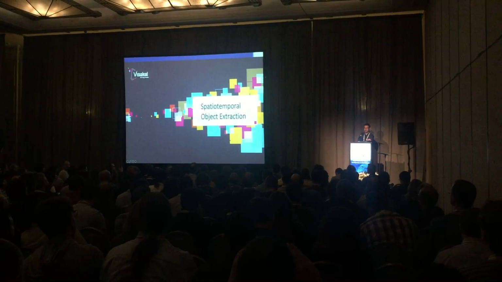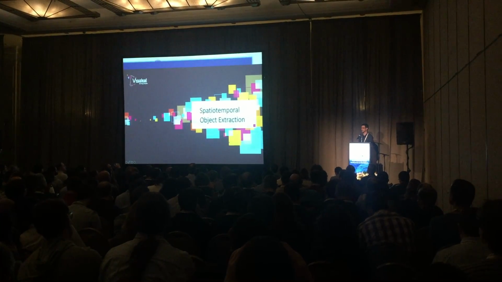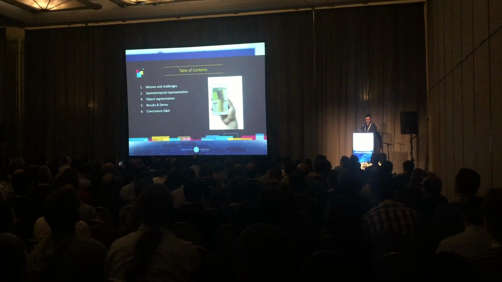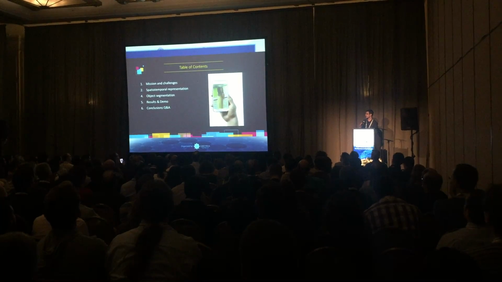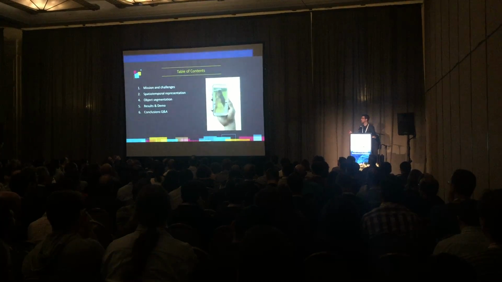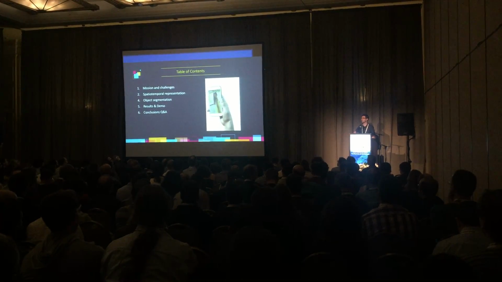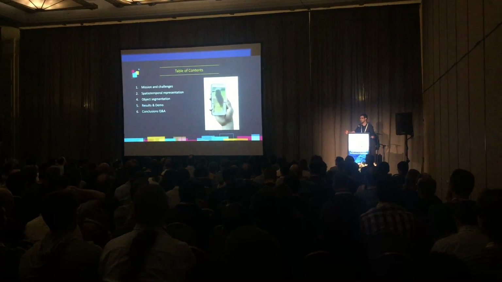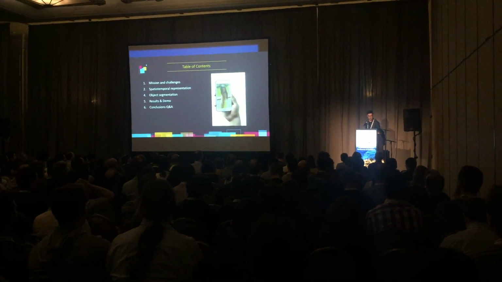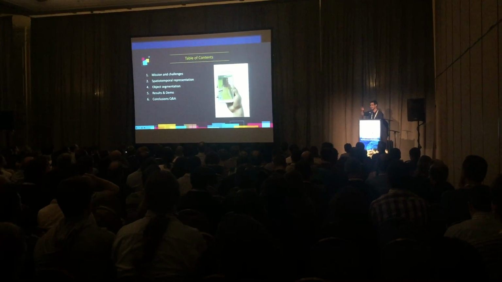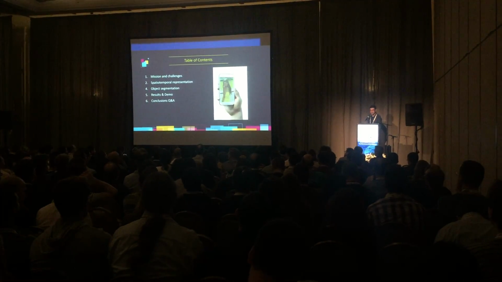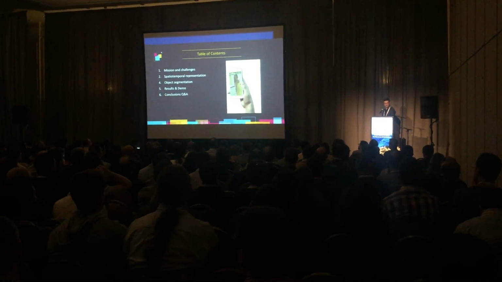So today we'll tell you about our work in creating spatiotemporal representations for video and doing object extraction on them. We'll start by describing our mission and challenges, which is basically what we do and why. Then we'll go over our method for creating a spatiotemporal representation out of a video, which prepares us for the next step, which is object segmentation. For this, my esteemed colleague Visualead will come to the stage and tell you about our deep learning technology for segmenting any object in a video. Throughout the demonstration, we'll show you some results, and we should have enough time for a live demo at the end.